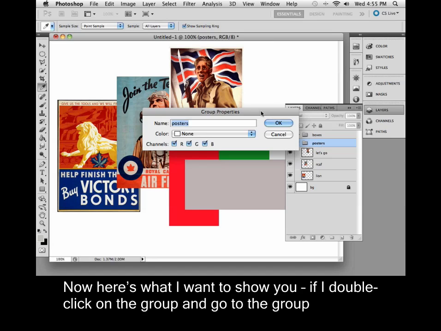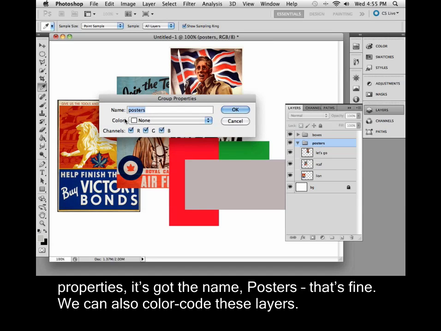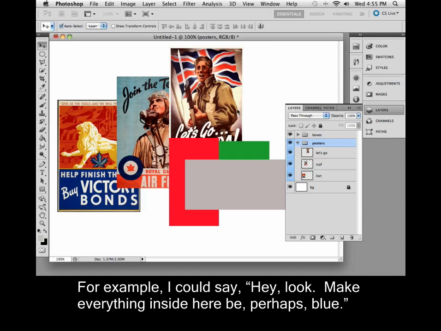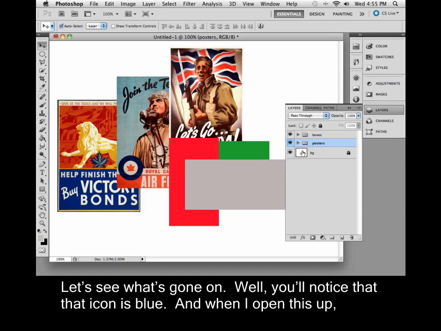Now here's what I want to show you. If I double click on the group and go to the group properties, it's got the name posters, that's fine. We can also color code these layers. For example, I could say, hey look, make everything inside here be perhaps blue. Alright, and let's see what's going on.